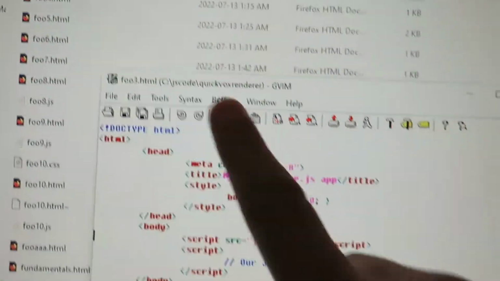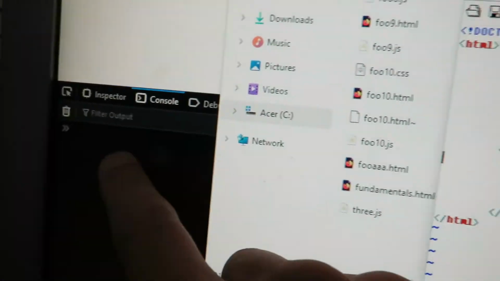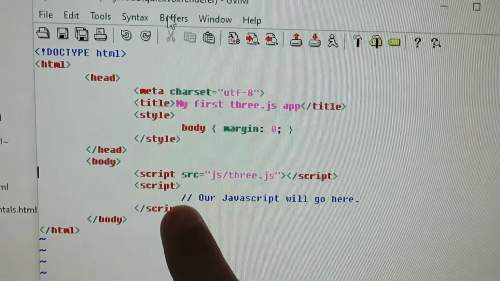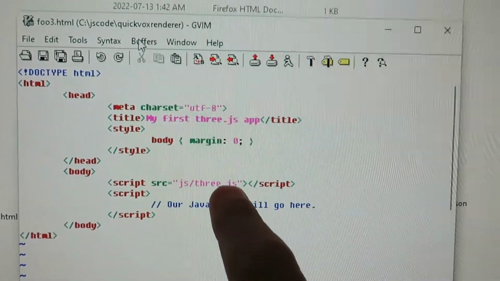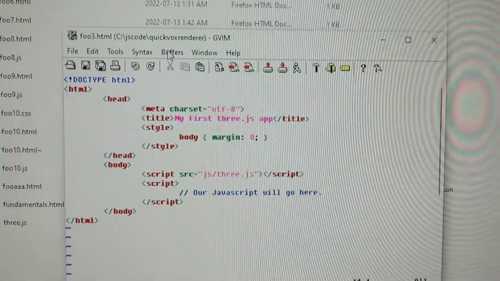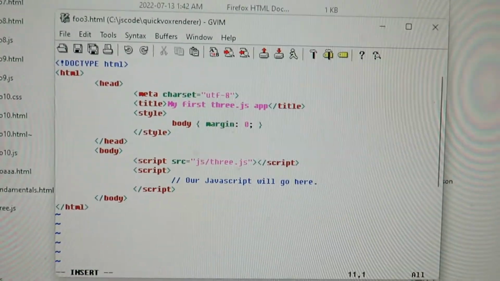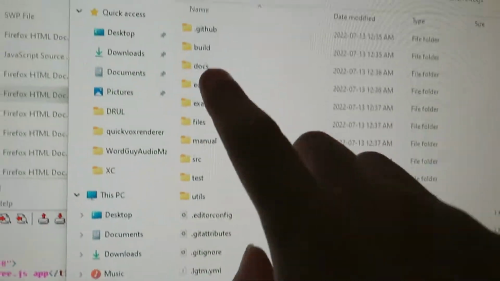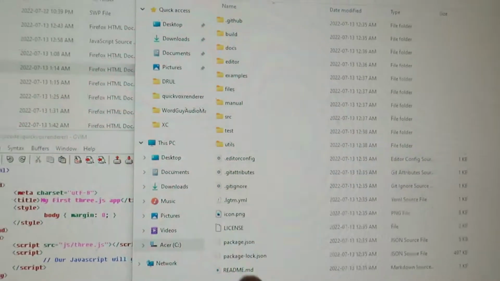Foo number 3, I tried some minimal example here, and this seems to load with no error message, but it's pretty much a blank page. But this uses a relative path to three.js when it's on the computer. There's other examples with more of these relative path things, but when I tried pointing them to where I've got the three.js downloaded on my computer, it wasn't working. There were more error messages.